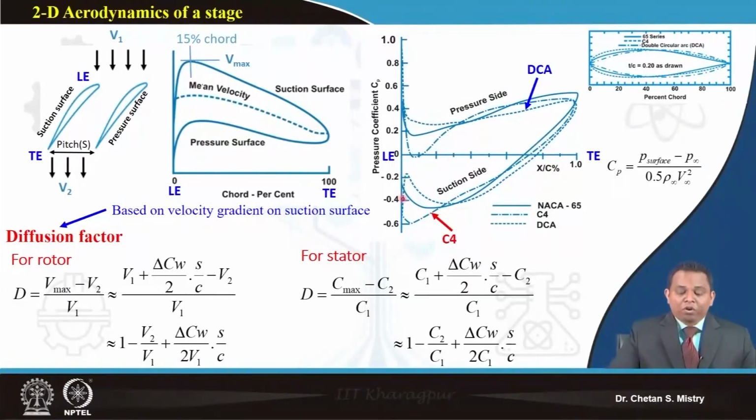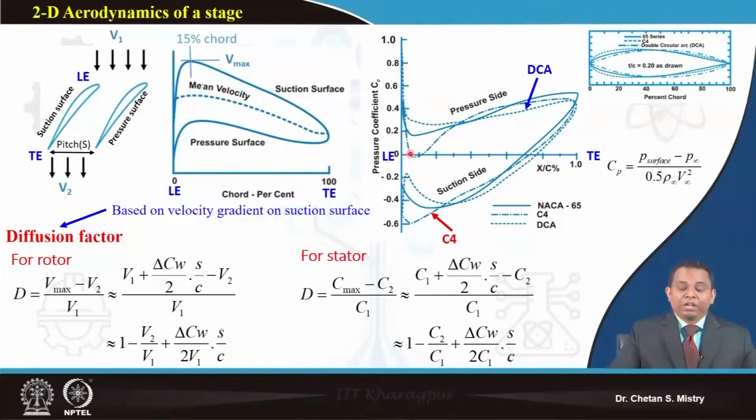I will have a whole lot of acceleration happening on my suction surface. When I say acceleration, my Cp value will be decreasing. So, you can see this represents the acceleration of flow on the C4 aerofoil. Then after that there will be deceleration of flow, moving downside towards the trailing edge. If we look at the pressure surface, again on the pressure surface we will have acceleration of flow.